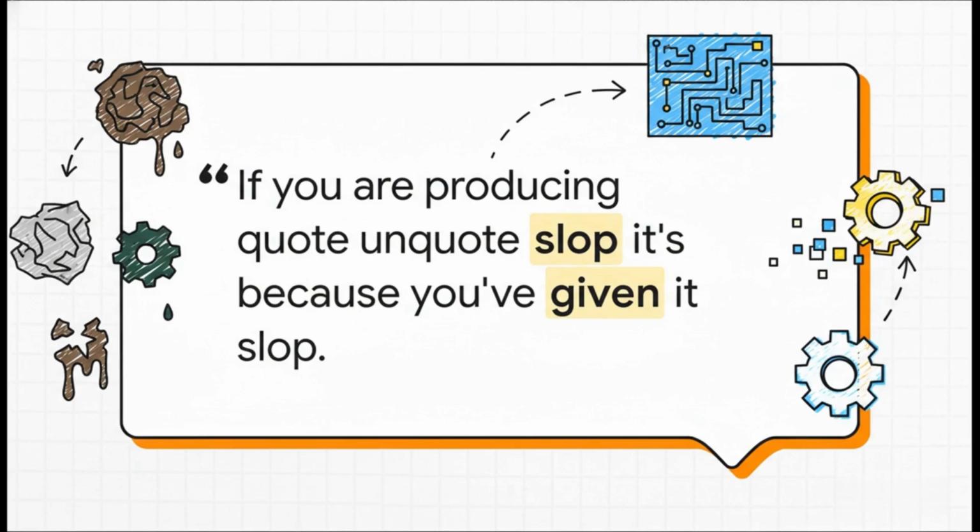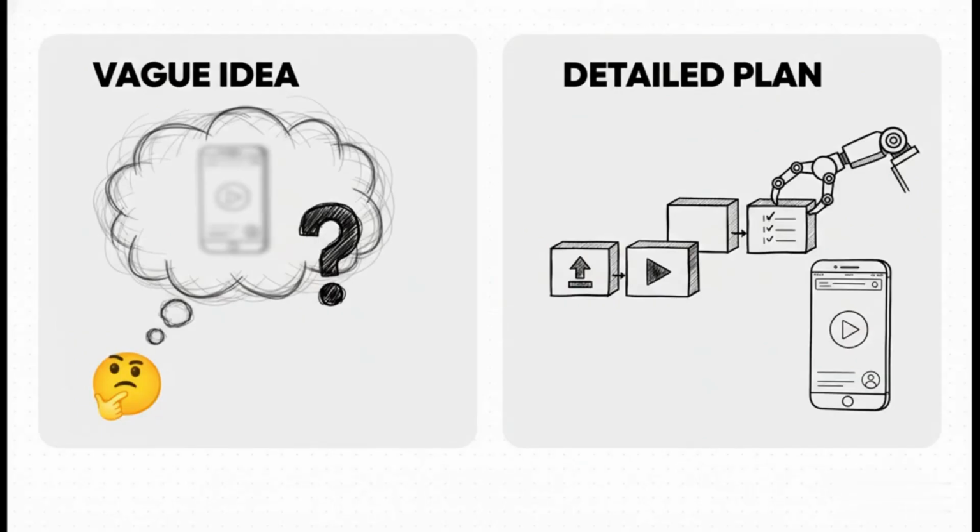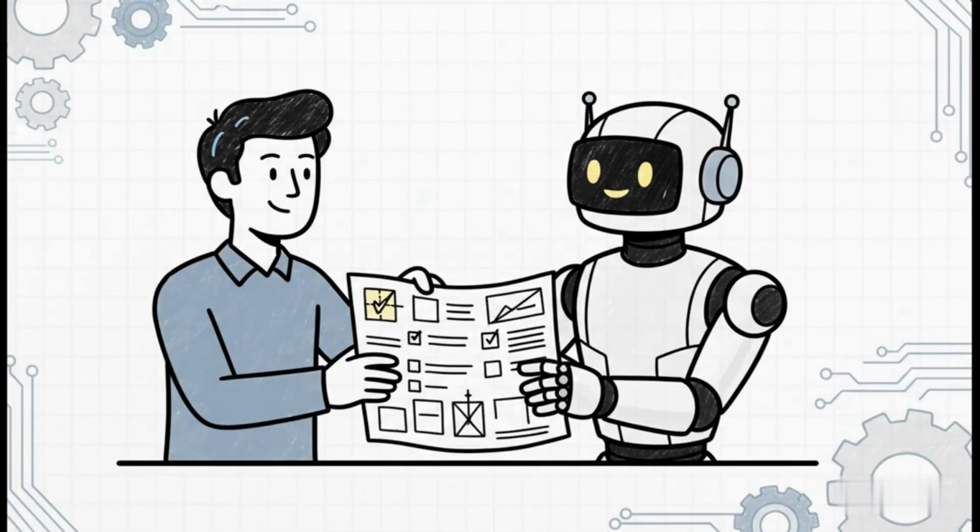Garbage in, garbage out. And this slide just nails the difference. On the left, you have a wish. Build a TikTok app. That's a recipe for disaster. On the right, you have a plan. The AI needs a detailed to-do list, a feature list, because the sum of all those little features is the final product. So this is the big mental shift you have to make.